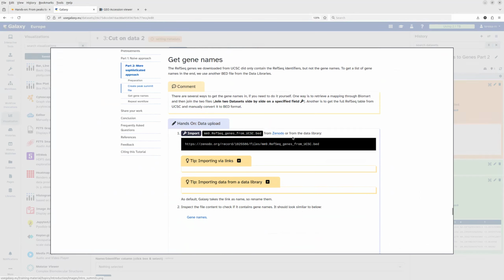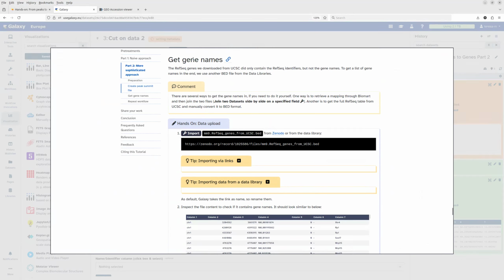If I scroll down a little bit, you see the next section, which is called Get Gene Name. And here our first hands-on is the data upload. And here I can just copy the link for uploading it.